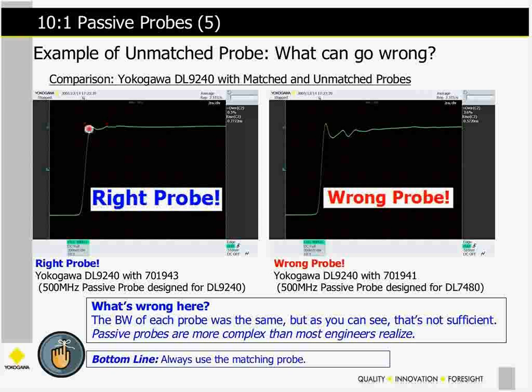You might see just a little bit of ringing on the step there, and that's often unavoidable. But certainly I can still get a good measurement out of that. With the wrong probe, I'm left to wonder, is that my device under test that has that waveform, or is my scope doing that to me? So if you see that, be suspicious. Make sure you have the right probe. And then the next thing you'll want to look at is your ground lead connections. And I'll give you examples of that in a moment too.